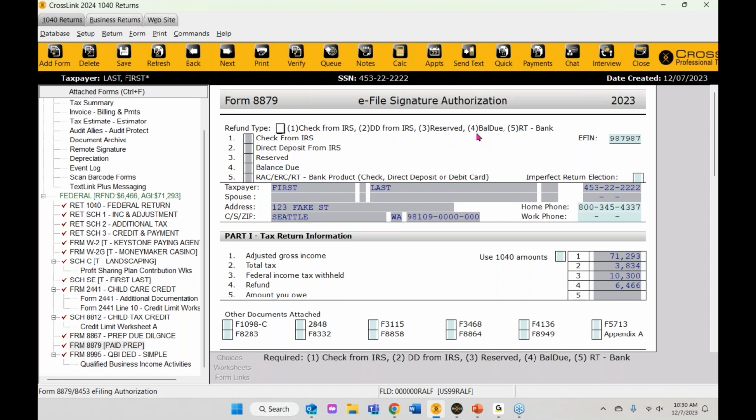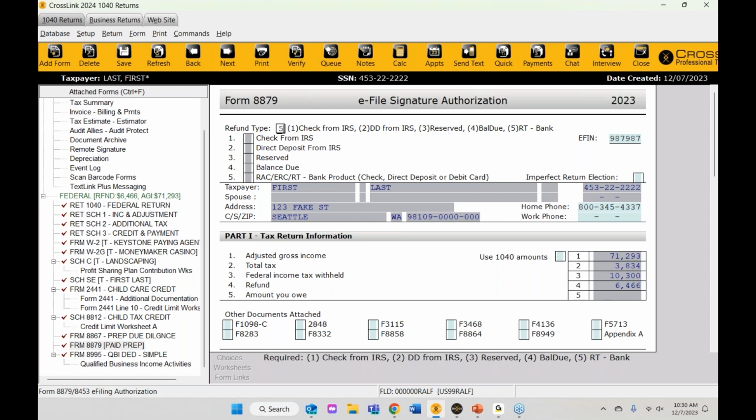You can ignore that for now. That's just an extra one we have. 4, balance due, and 5 is a bank product. If you are subscribed or enrolled with one of our partner banks, such as TPG, Republic, Refundo, or Refund Advantage, you can select option 5, and the bank application would be added to the return automatically, allowing you to process this return through a bank product refund.